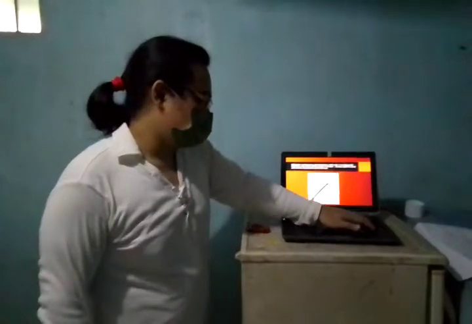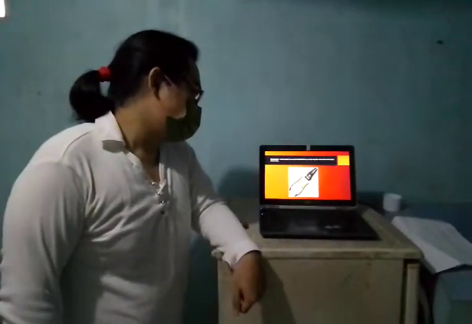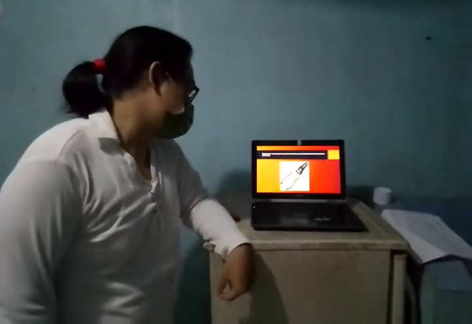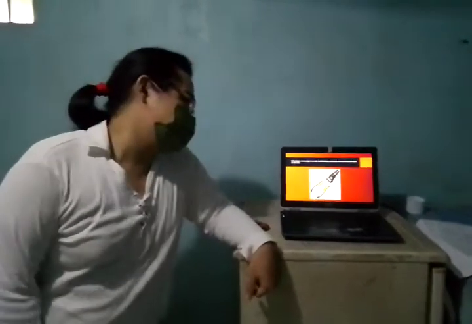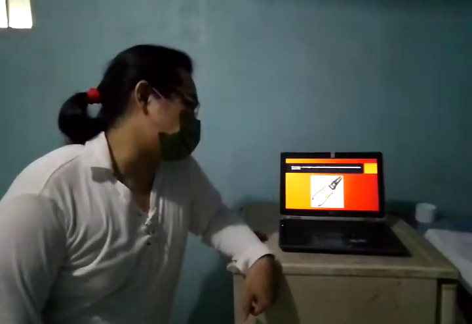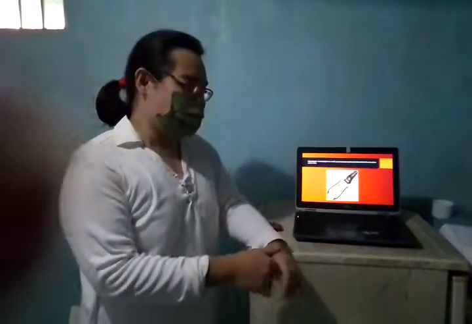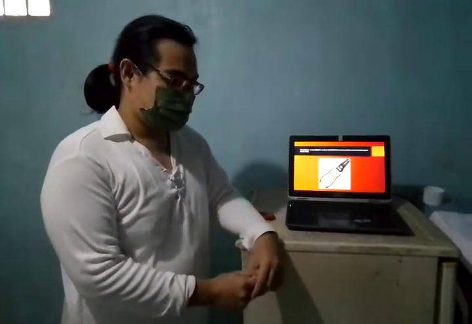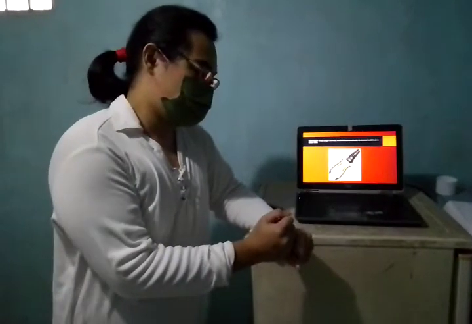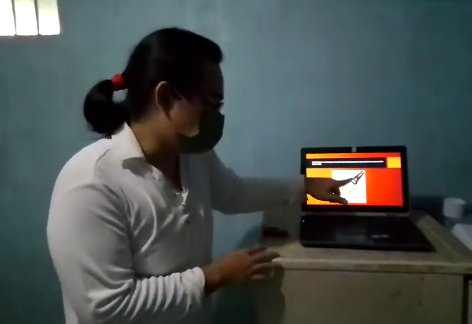The next is the wire scraper. A wire scraper is a small handheld device used to strip the electrical insulation from electrical wires. So the wire scraper is a device that has multiple holes in it.